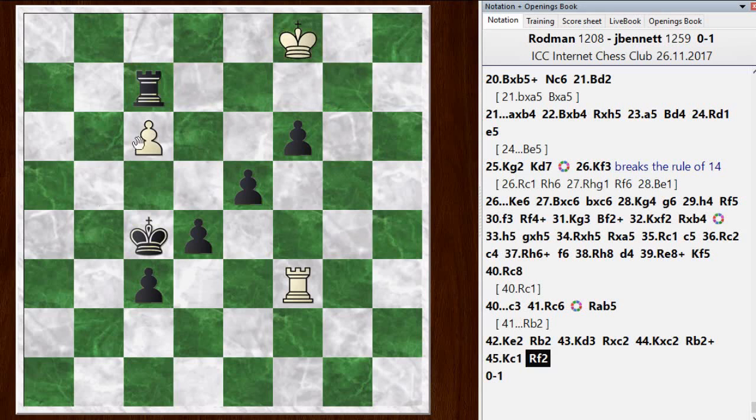Once this pawn is gone, it's pretty easy to bring the other pawn forward, so I don't have to worry about holding on to this pawn anymore. So he resigned at this point.